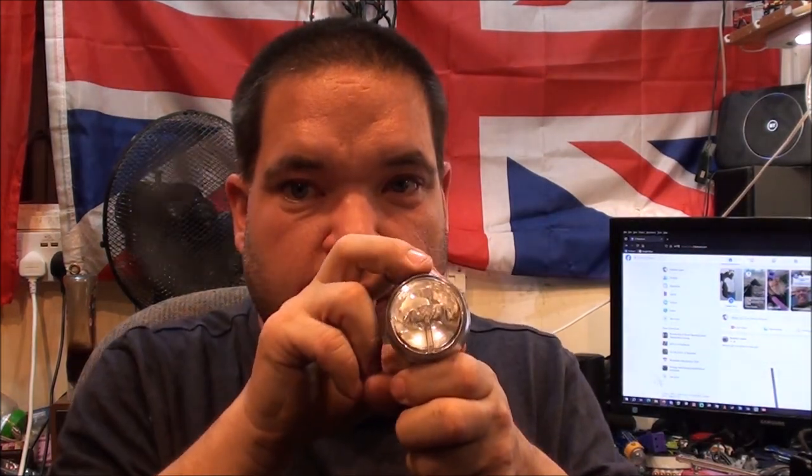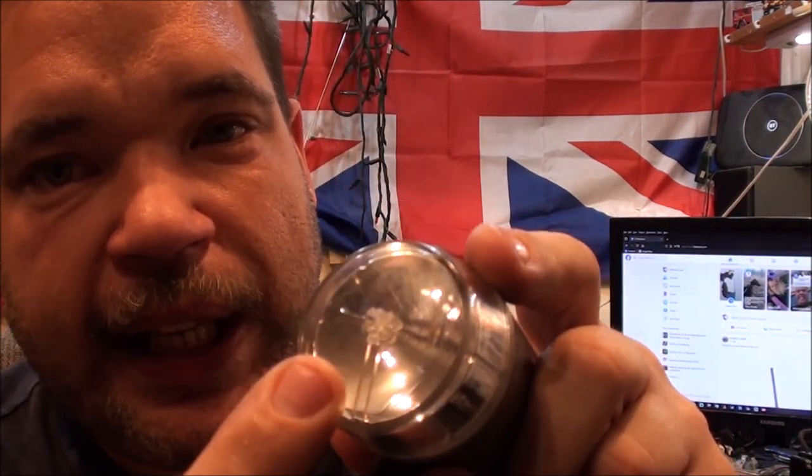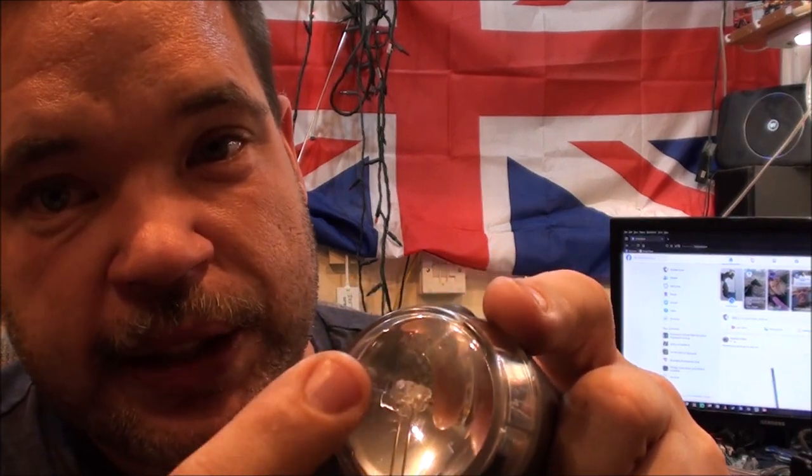Now, bike hat cheated, because there's the front light. On, flash, off. And it's the exact same flash pattern. So they've literally just used the same chip in both lights. And unusually, when you look at this, you see the LED is actually on the front of this lens and it's pointing inwards towards the reflector. And you have to say, it's not a bad light. So that's an unusual way to do it.